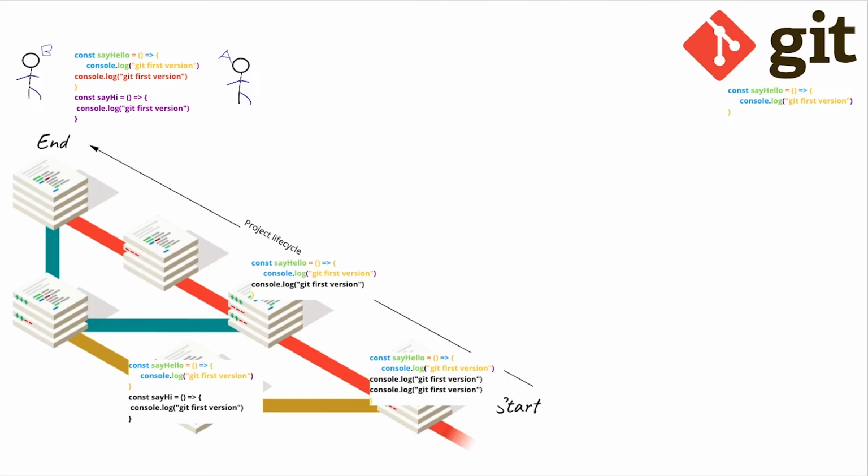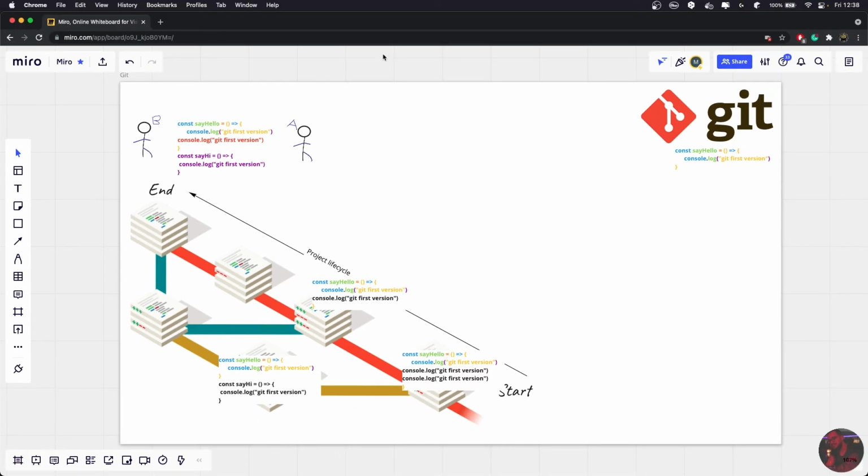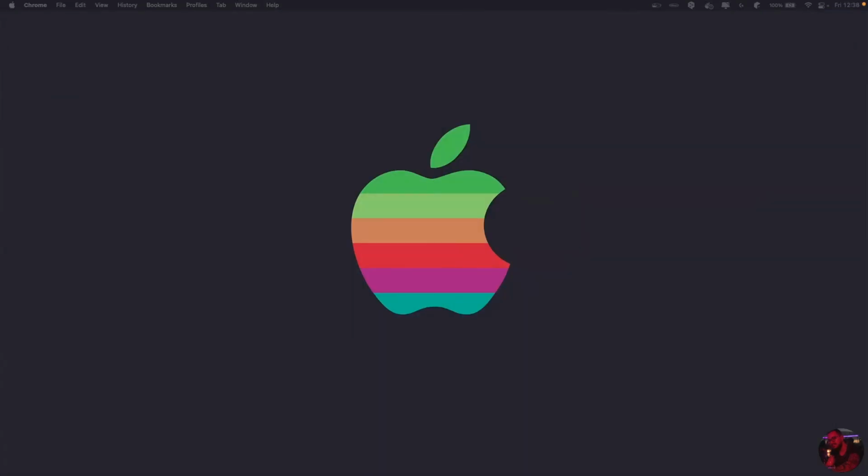Let me get in some action. I will show you a small demo. If you don't understand a lot of this, I'm just demonstrating this so that when you follow me on the other videos you don't get confused about what I'm doing with Git. And yeah, just for you to have a general overview of how to work with Git and version your files. Okay, so let me get in action here. I will open a terminal.